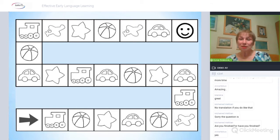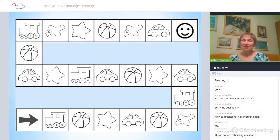The one with dots told them how many squares they should go and stop. And the dice with colors told them which color they are supposed to say. So, for example, it was 3, so we are on a star, and the color dice says red, so we say a red star. Then the dice says 4, it's the train, and the color dice says green, and we say a green train. And we practice all those phrases without "my", so that the children know that we can name phrases without "my" in every and each of them.